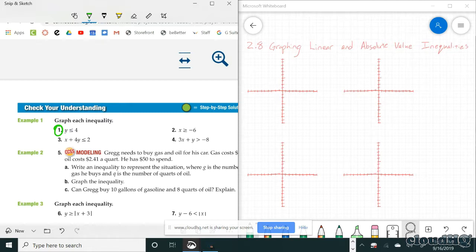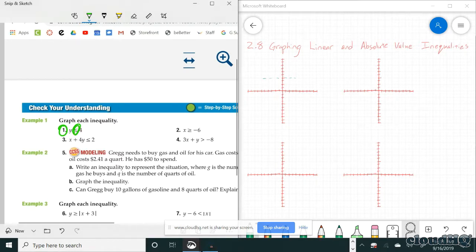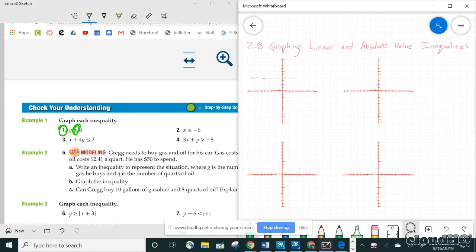We would treat this like it were an equal sign. If it was y equals 4, I would have a horizontal line. The slope is 0. It's a horizontal line of 4. 1, 2, 3, 4. I'm going to have a horizontal line here as well. But now we want to think about the whole line. Is it open or closed? We see that this one should be a closed line, which means we will in fact do a solid line there. In the case that the line's supposed to be open, the whole line we would do is dashed. But I want a solid line here.